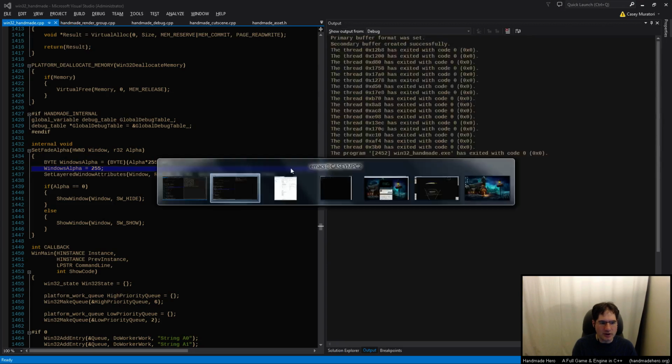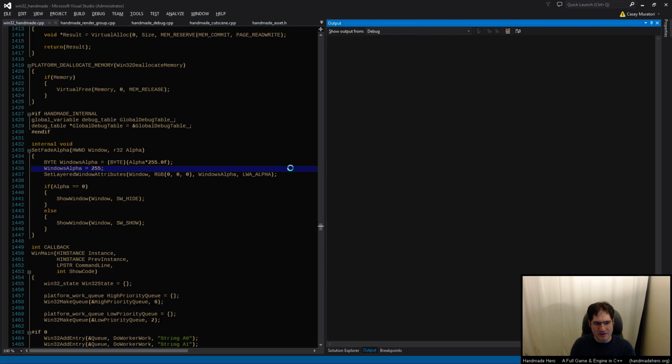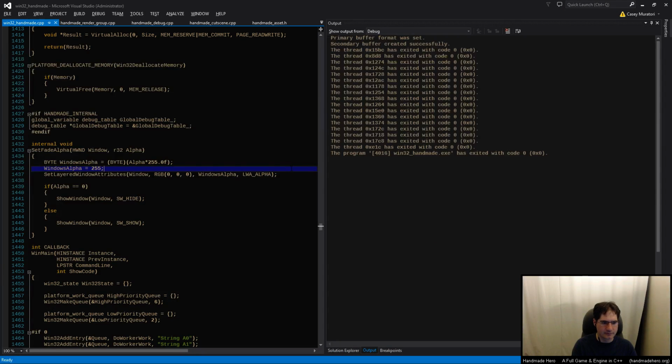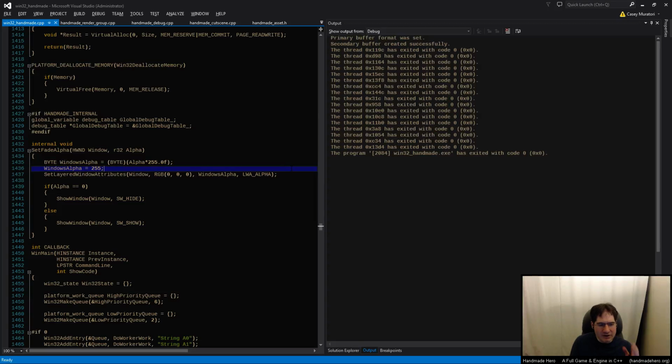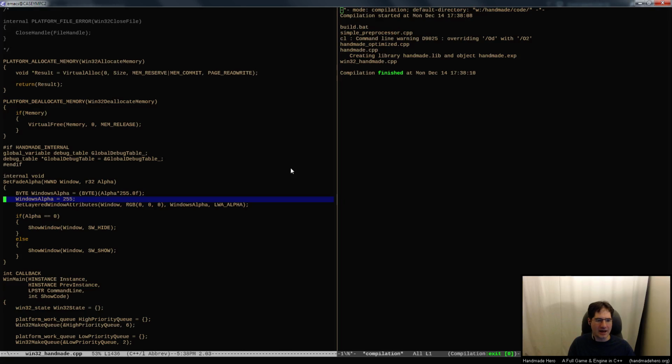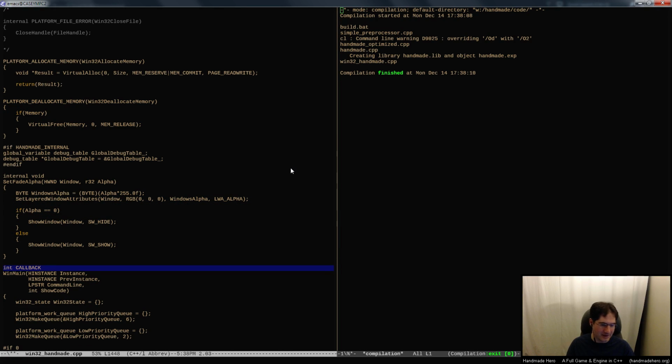So the fact that we don't get the glitch there is making me think that maybe we're wrapping... Oh, nope, there was the glitch. So even if all we do... Yeah, there's the glitch again. So even if all we do is just call it with black, it still happens. So what that says to me is that we're not screwing up the calculation and accidentally passing 0 at the end a little bit early or something like that.